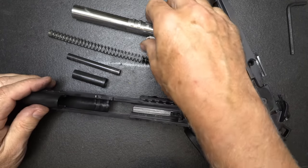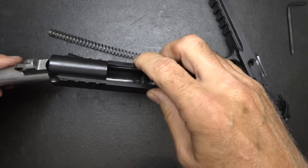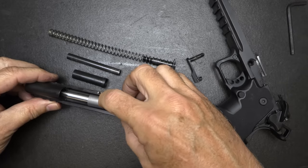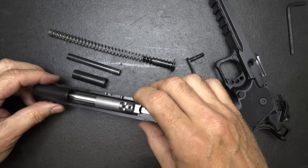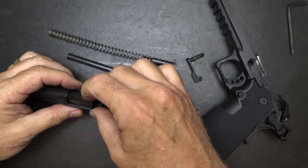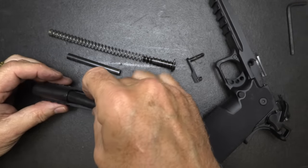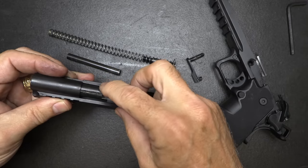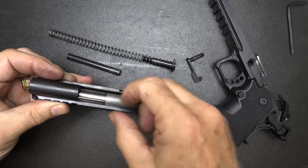For reassembly, we're going to drop in our barrel. We're going to put it from the front of the slide first. Go ahead and bring up your barrel link. Next, we're going to take our first part of our sleeve, or the middle of the guide rod. It's just really a sleeve that fits right in here in the guide rod channel. And you want to make sure that little lip is on the outside, and it'll just fit in just like that.